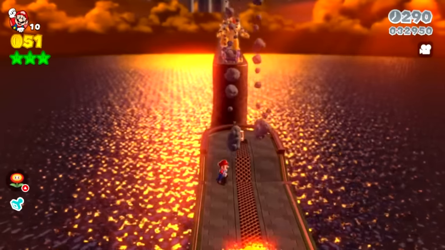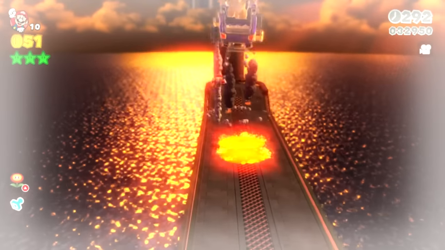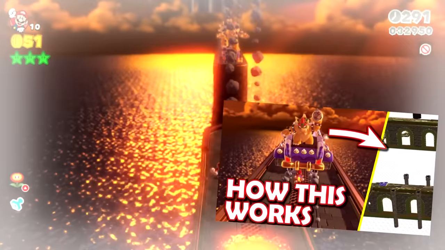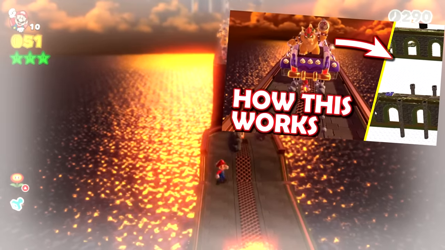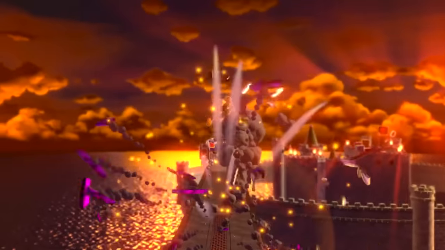Yeah, so that's really funny. Over here, it becomes even more obvious that that Bowser in the background there is a fake Bowser. You can actually see the fake Bowser coming down while the real Bowser was leaving. I have a video talking all about the mechanics of this level, and this is a great example for showing how that works. And there we go, that should be it.